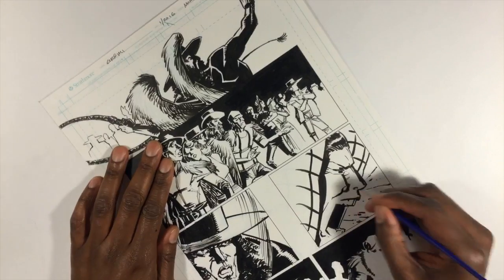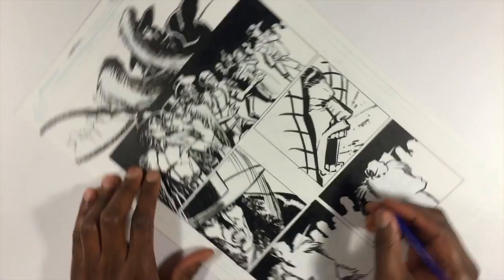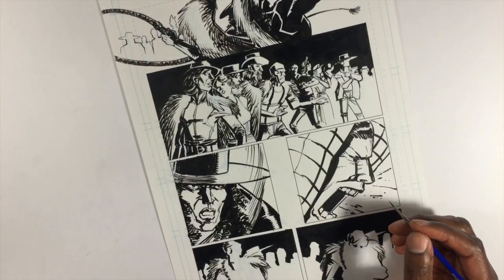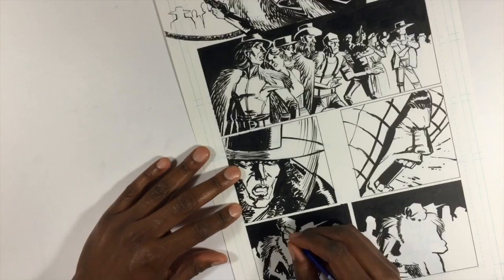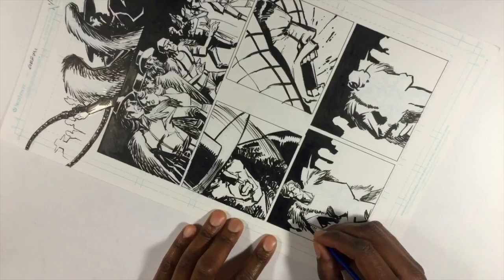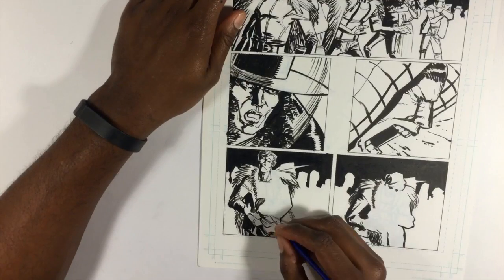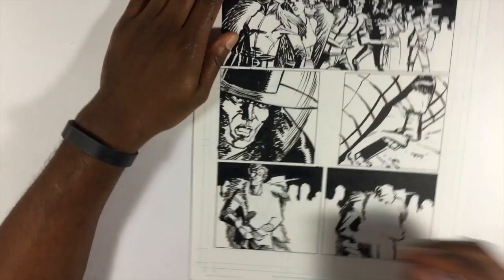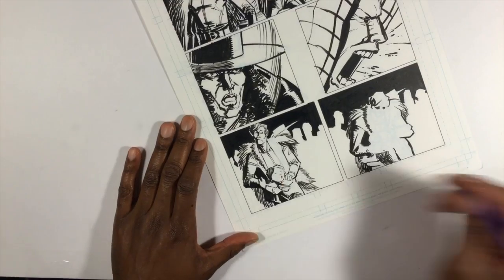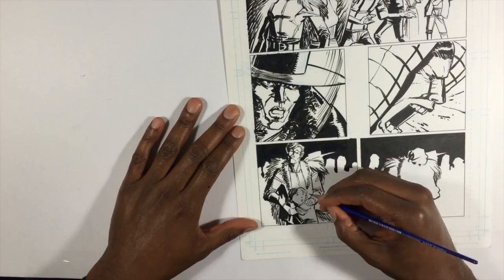Sometimes being afraid of screwing up can really encumber your creative process. It doesn't mean you should be careless, but there's something to be said for having the courage to try something you may not be able to pull off. Say: let me try one or two shots at this — maybe I'll come up with something that isn't great but better than I would have done before. That might give you the encouragement to push further and continue to grow your skills, because if you just do what you already know how to do over and over again, you're really going to stagnate as a creative person.